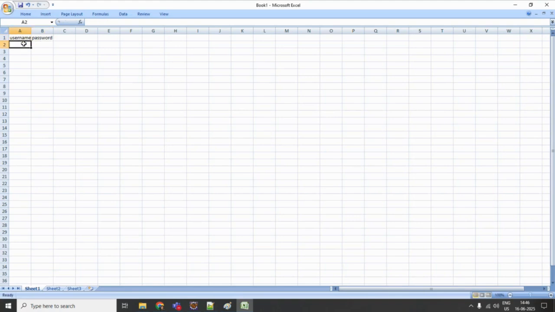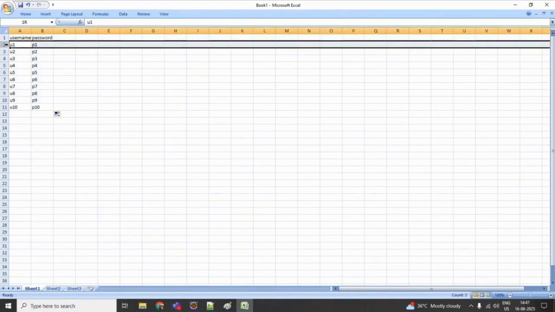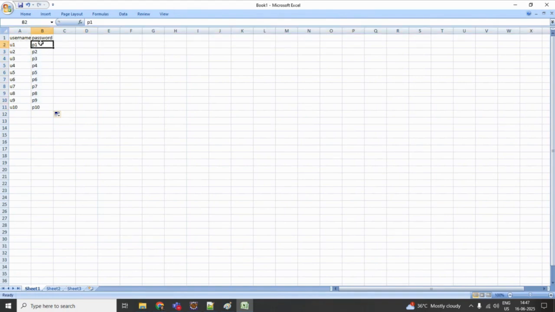Now I have to read these usernames and passwords. So the method should go row by row, then column by column, then row, column by column. So how should I do it?